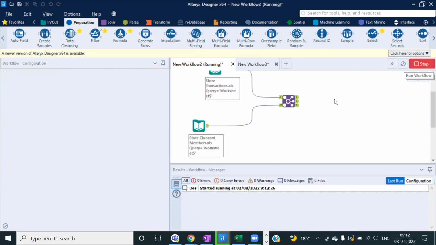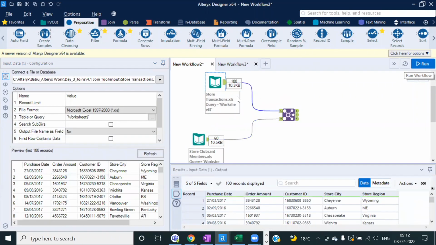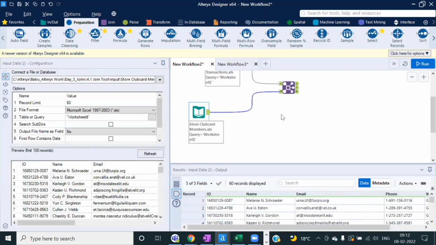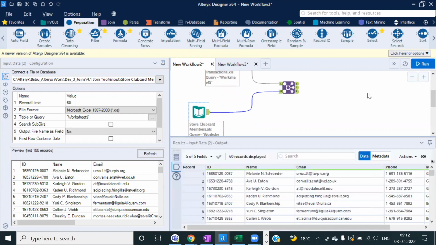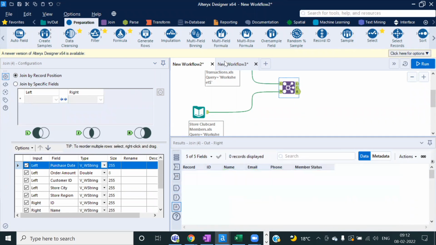So now this is the question that you asked, right? How many records do we have in the right? 100. How many records do we have in the left? 60. Only 60, right? How many will we see in J? 60. What we are doing is based on the position, right? We will see only 60 records, correct? How many are in the left? 40. Correct. How many are in the right? 0. Null. Correct. Perfect.